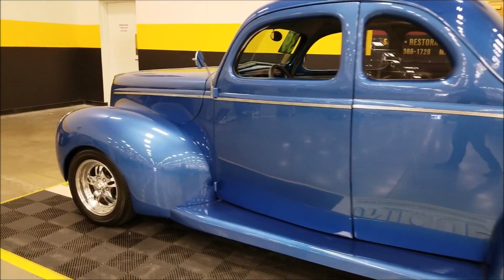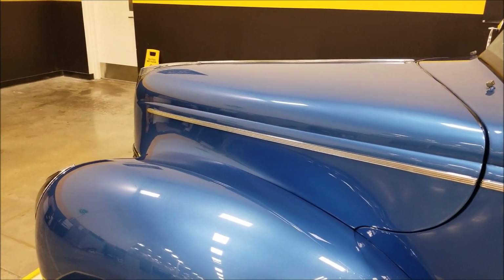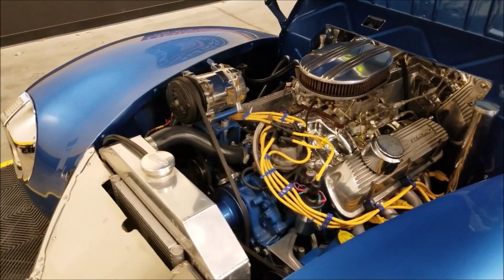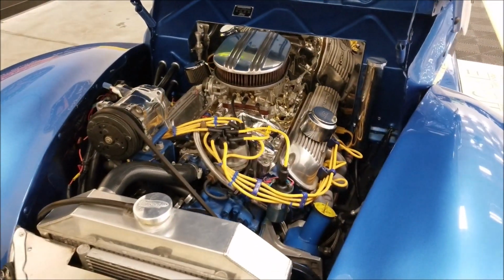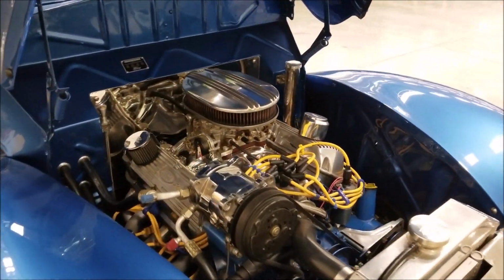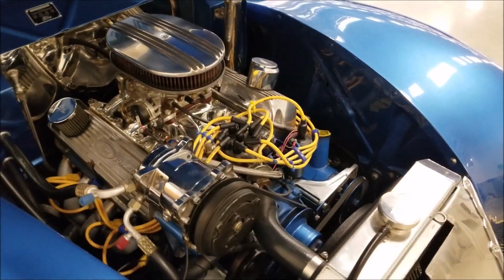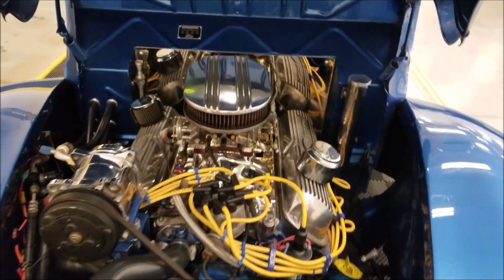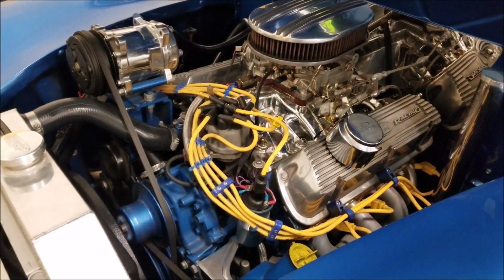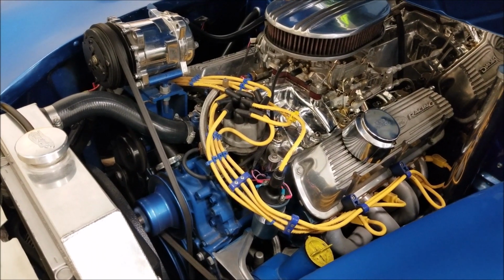I'm going to go ahead and pause this a second. I want to show you the engine bay, so you can check out that 351 under the hood. Alright, great looking engine bay on this car. And the Ford on Ford power, the diehards don't want the Chevy small block in there, here you go. Dressed up, got some polished aluminum. Little mirrored cowl back there. Polished intake, racing valve covers. And again, power steering, power brakes, lean seat.